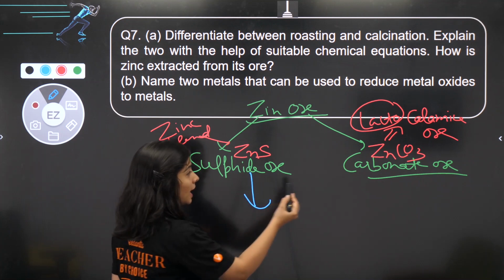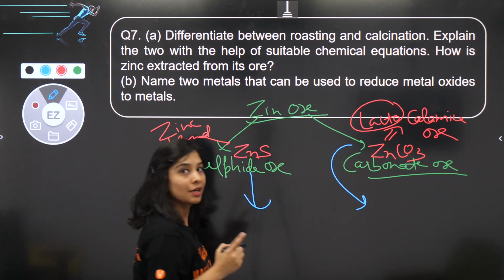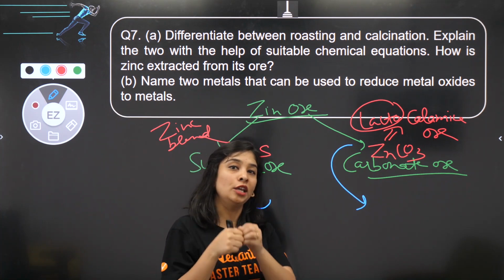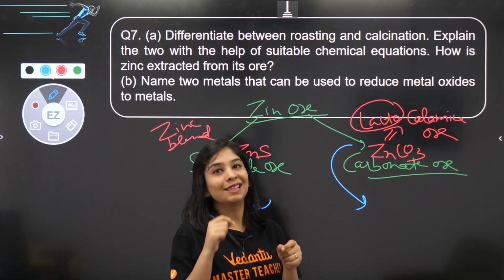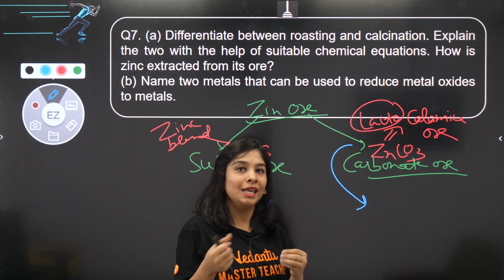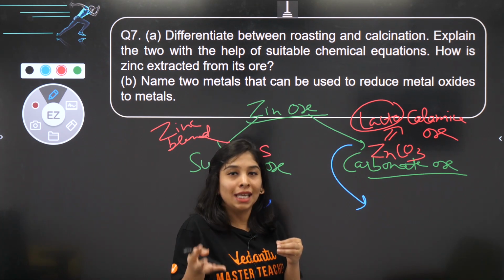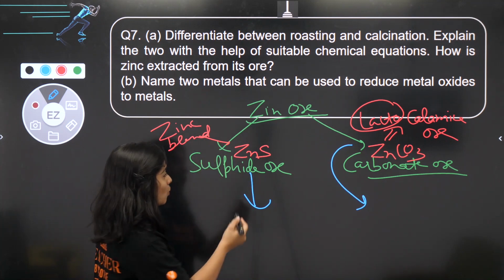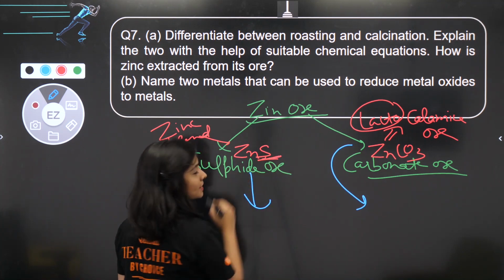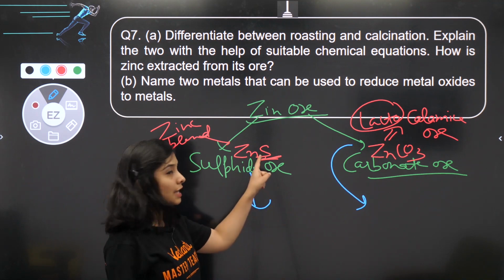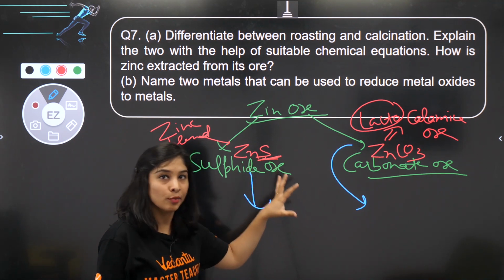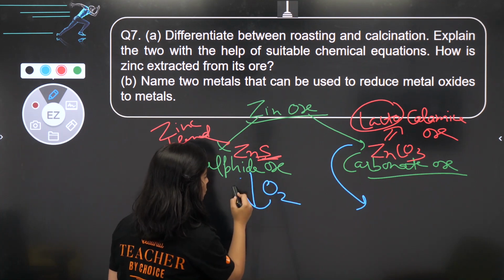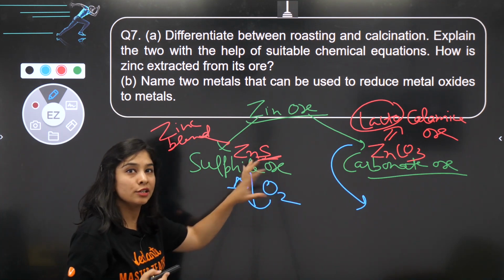So what is the first method? For both, we need to convert them into oxide because from zinc oxide you can easily free your zinc metal. Okay? Very little energy is needed, plus a weak reducing agent, a very cheap and economical reducing agent can do that work. Okay? So what did I do? I have to remove the sulfur and bring in oxygen. Sulfur you can remove in the form of gas, right? So make it SO2. Meaning for this reaction you are going to heat it in presence of air.